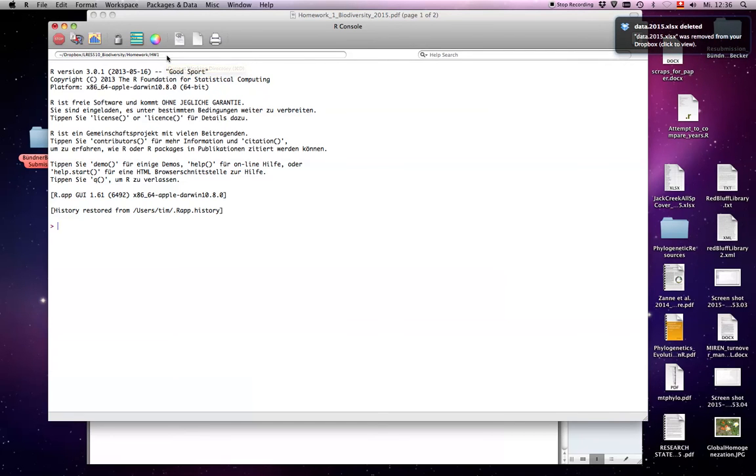But quickly, in Windows, the command is under miscellaneous, change working directory. You can also type the command setwd, and it told me that I have an error, but you should be able to just do # setwd, and it will load up fine.